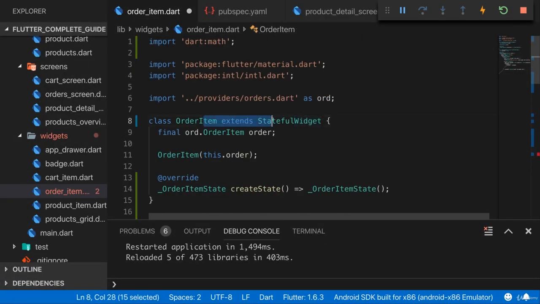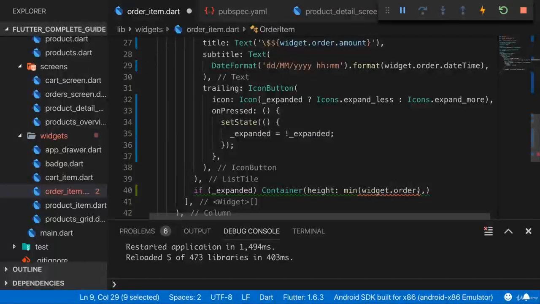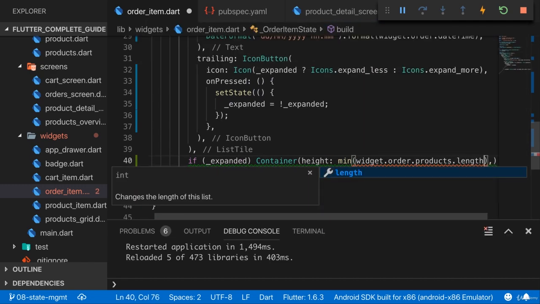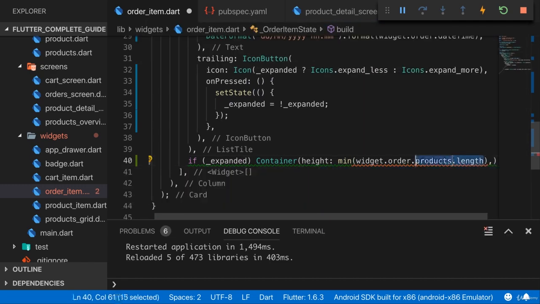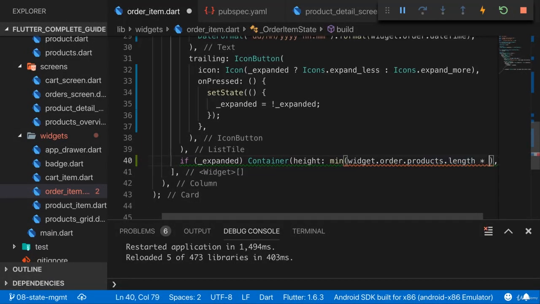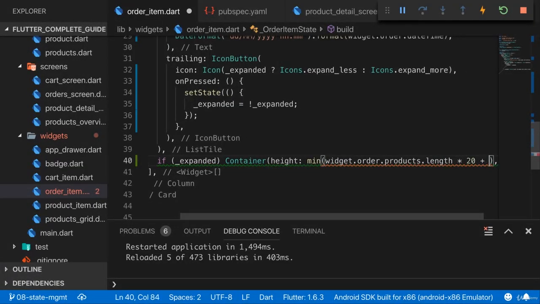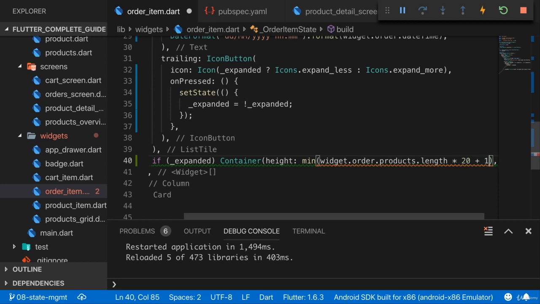And in that connected widget, we have that order. So widget.order gives me access to the order. And there I want to get the amount of products, which I get with products.length. So the amount of products that were registered in there. And then I multiply that with, let's say, 20 and add a base height of maybe 100.